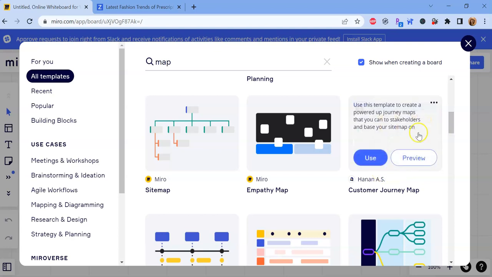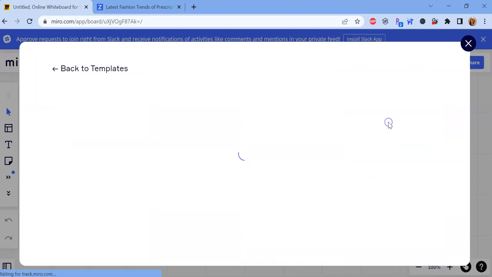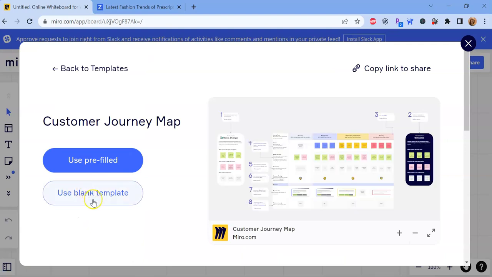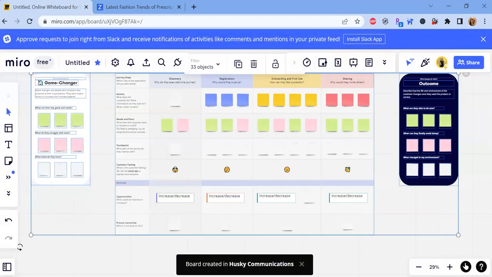The journey map just gives you a little bit more detail. I'm going to pick this one because I like the template. It's easy to use, it's easy to fill out, and it gives you prompts for the different aspects of your customer journey. So I'm going to click Use Blank Template, and you have here the customer journey map.